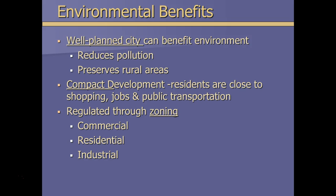Now, how does Wellington do this, or any other city plan development? Well, the first thing they go through is a zoning process, and they set aside areas that have three basic zones. Now, within these three zones that you see here, commercial, residential, and industrial, you can have subcategories as well. But commercial would be anything like a mall. Residential can be anything from apartments to large lots, acreage. Industrial is going to be where people can have auto mechanics, there's large trucks coming in, distribution centers, or manufacturing.